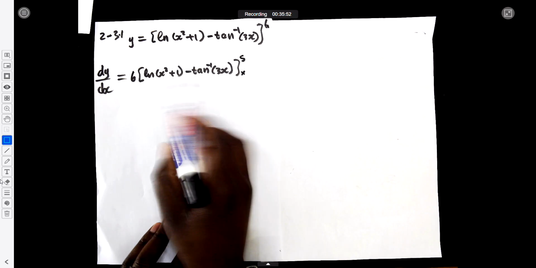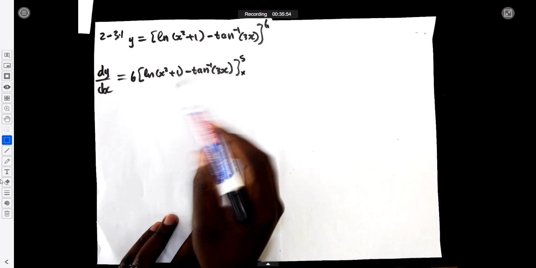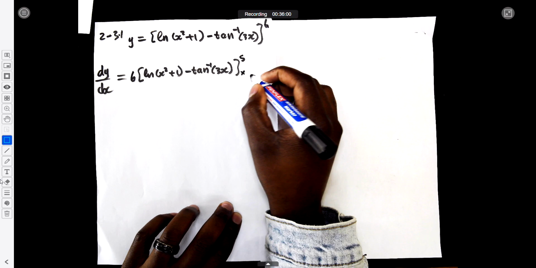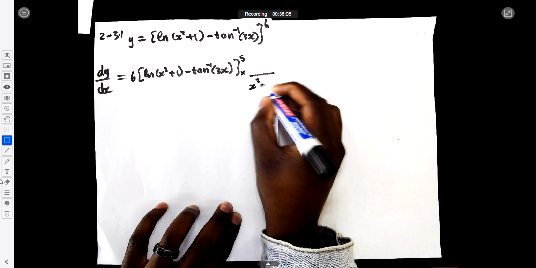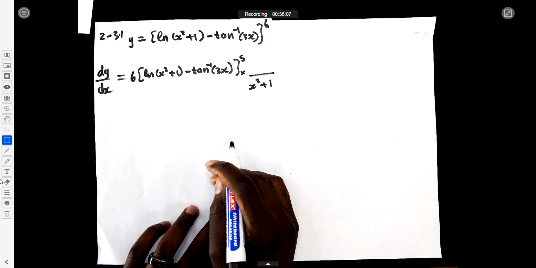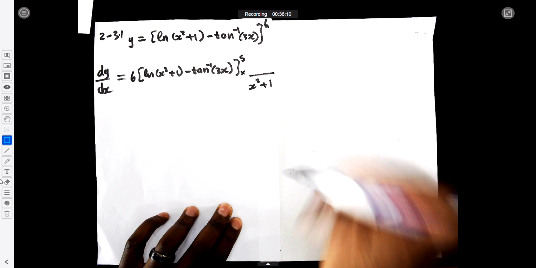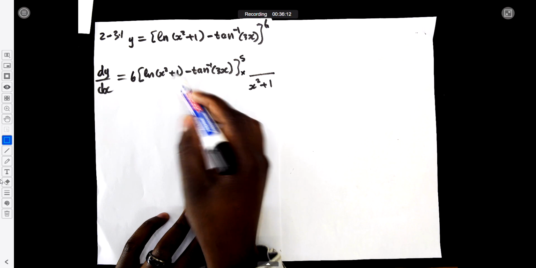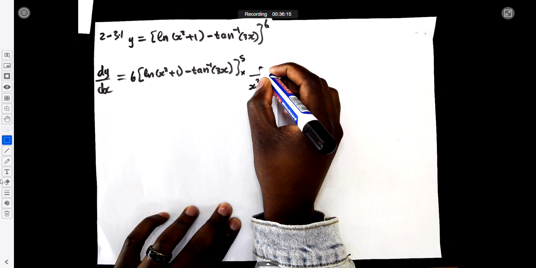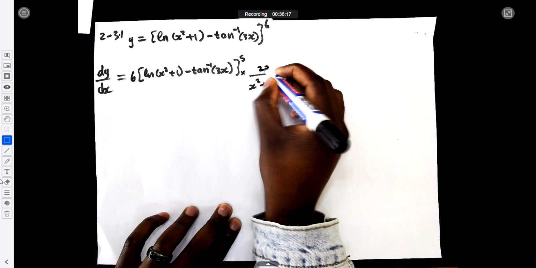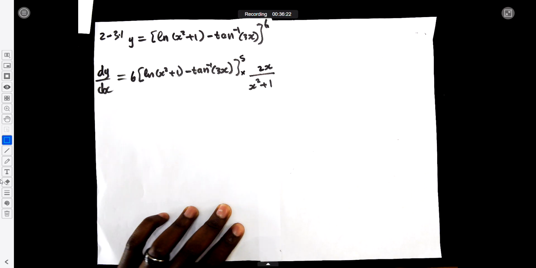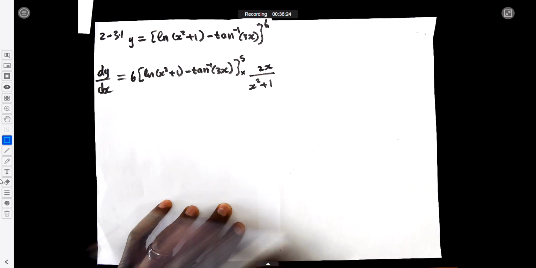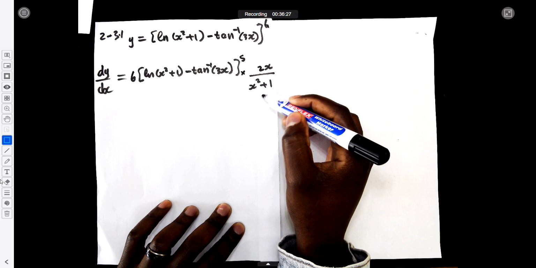So this is a difference of two functions, it's not a product. We start by differentiating ln(x squared plus 1). It's going to be 1 over x squared plus 1, so 1 over the function inside the ln. Now in the numerator, we must multiply by the derivative of x squared plus 1. What is the derivative of x squared plus 1? It is going to be 2x. We're supposed to replace this by e, but ln e equals 1. So the derivative of ln(x squared plus 1) is 2x over x squared plus 1.